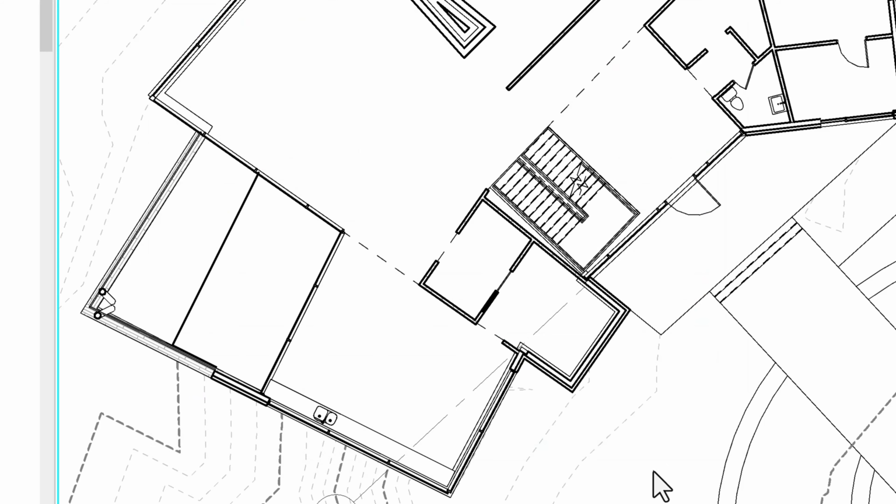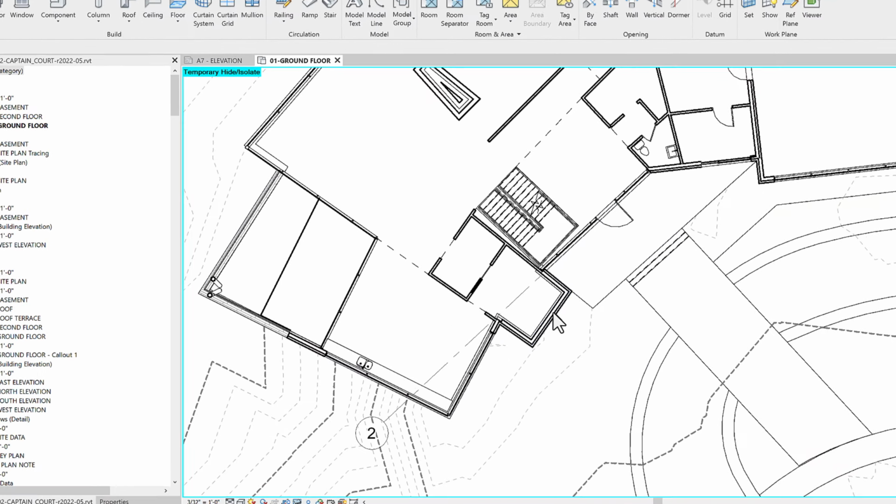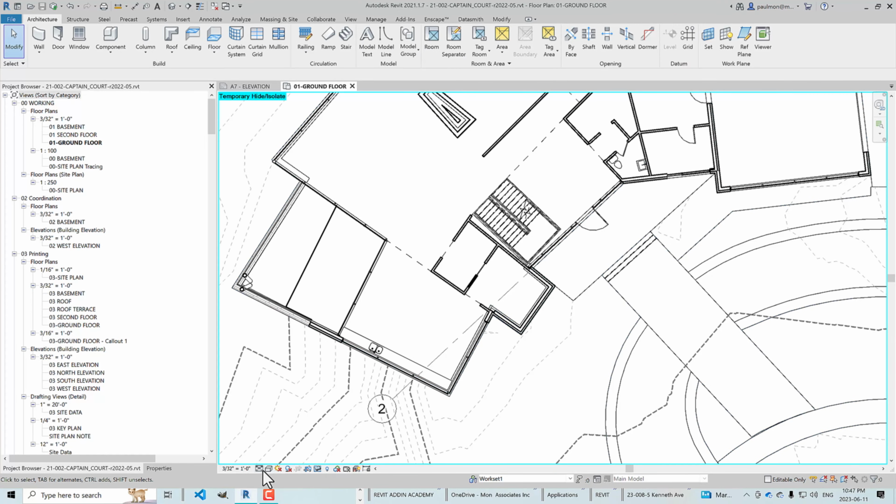Now after you've done that, the wall will behave typically like a Revit project file. So when you turn this back to coarse mode, it will not show the components. And when you turn to medium or fine mode, you won't see any fill color inside the cut plane of the wall.